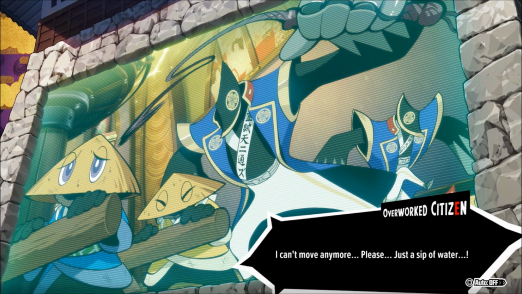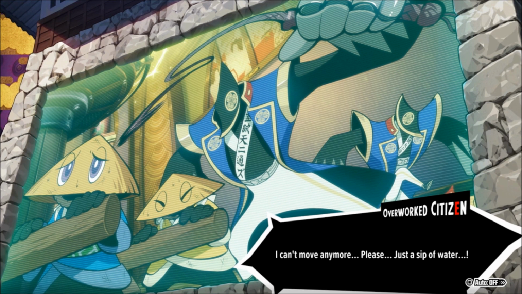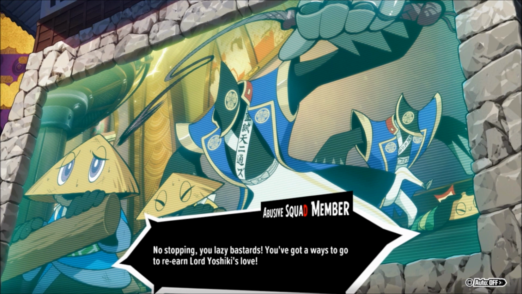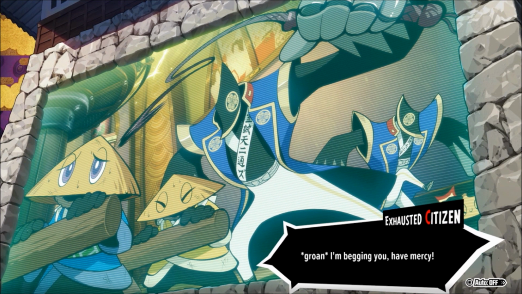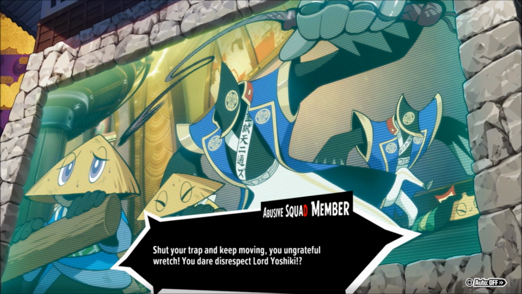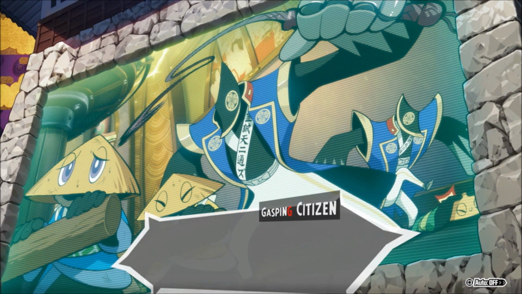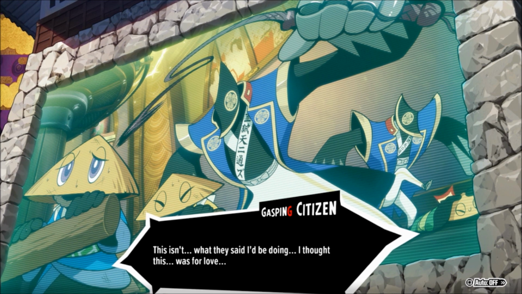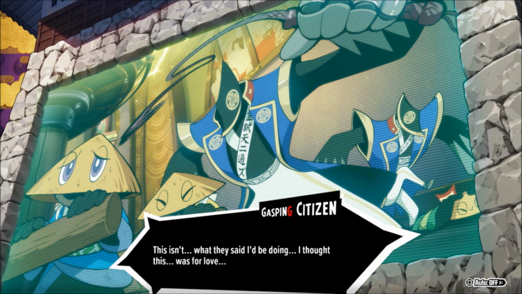I can't move anymore. Please, just a sip of water. No stopping you, lazy bastards! You've got a ways to go to re-earn Lord Yoshiki's love! I'm begging you. Have mercy. Shut your trap and keep moving, you ungrateful wretch! Dare disrespect Lord Yoshiki! This isn't what they said I'd be doing. I thought this was for love!